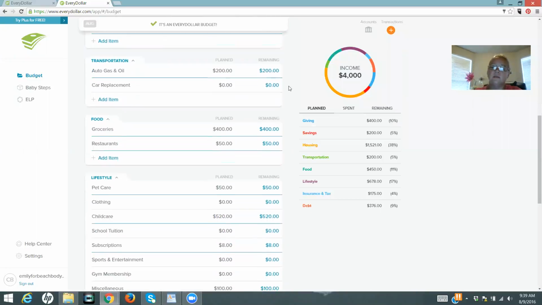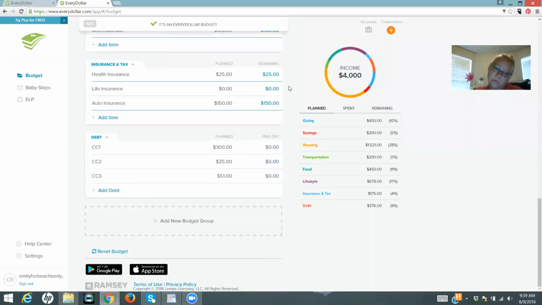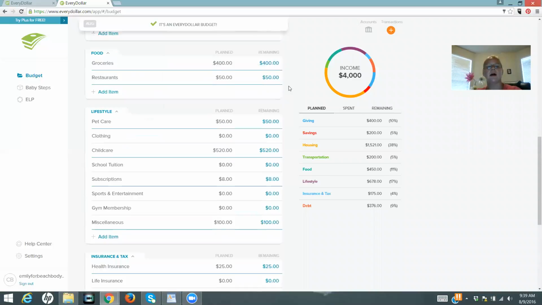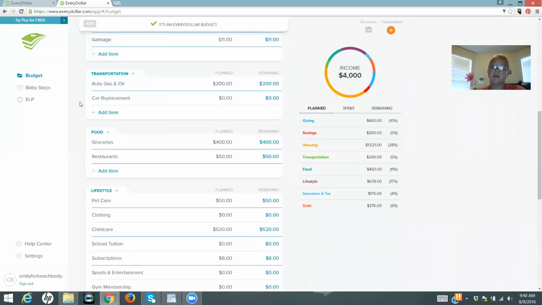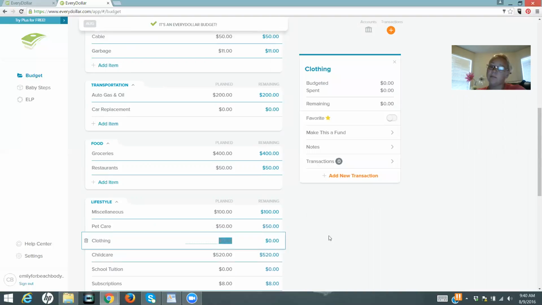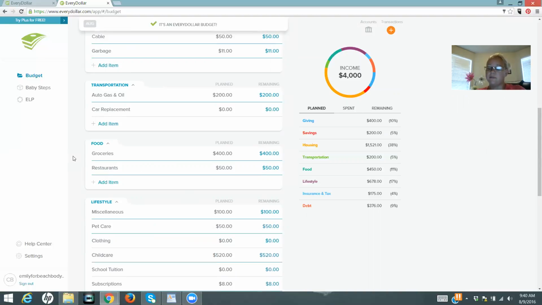So this is a really good budgeting tool that I really like to use. And I like the way it's set up too. It has lifestyle, pretty much everything you can think of. There might not have been something on your budgeting list. Back to school shopping, for example, you can put that here for clothing and plan that stuff.